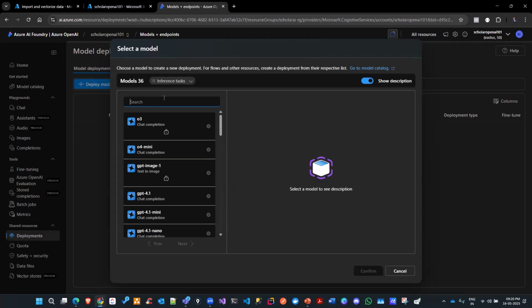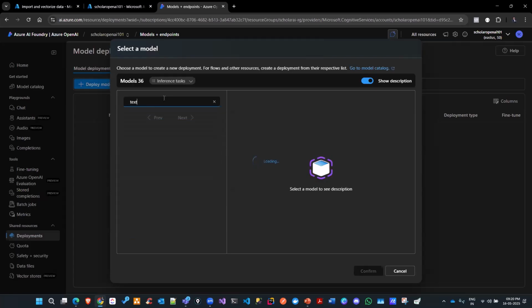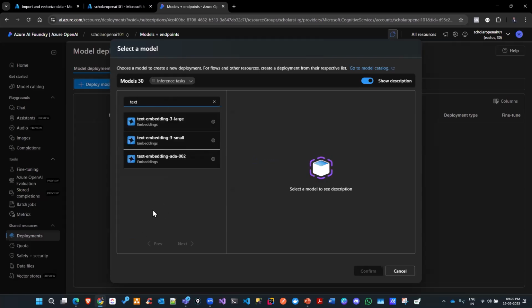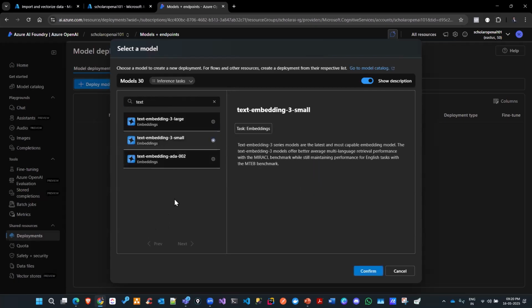So here I'm using the text embedding. For text embedding, we have three models here, the large model, the small model, and the very small one. I'm using this small one here because we don't have much data to crawl and use.